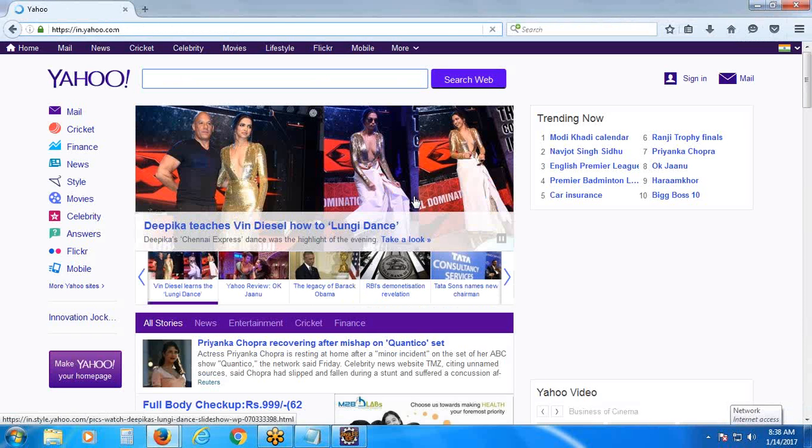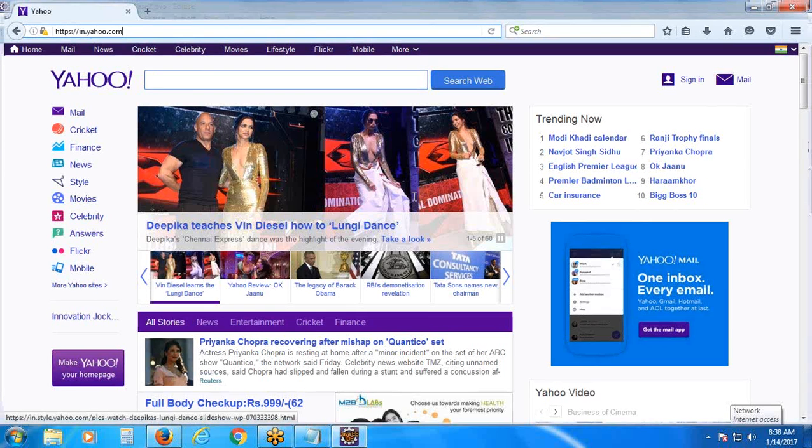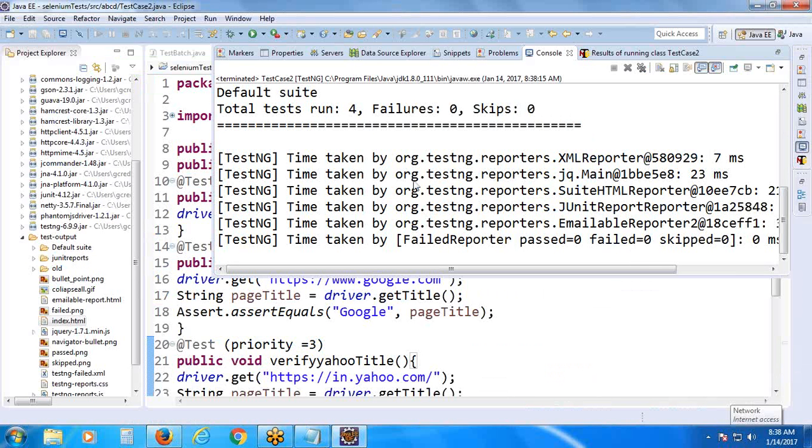It is just compatibility with the operating environment as well as the browser sometimes. This time it is executing correctly now. Final conclusion: whenever you have confidence in your code and it is not executing properly, try a second time, a third time. If it executes the same way, then it is a code problem.